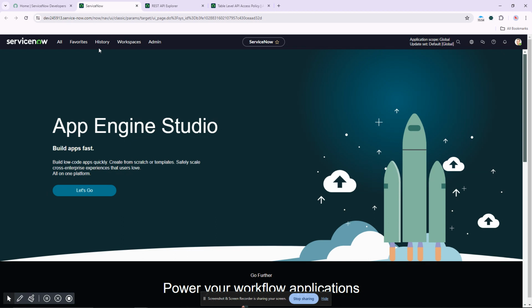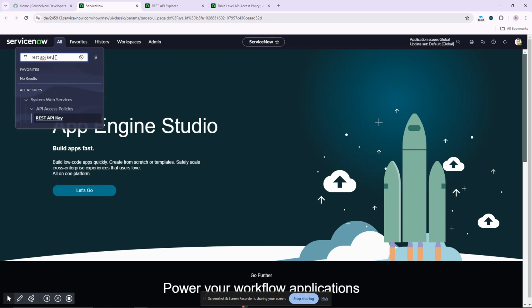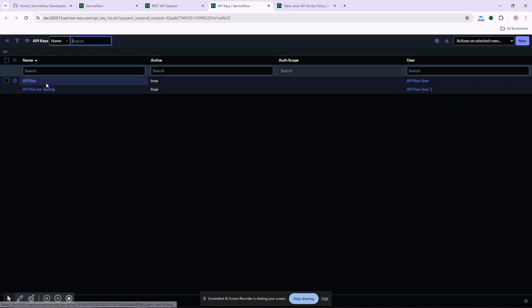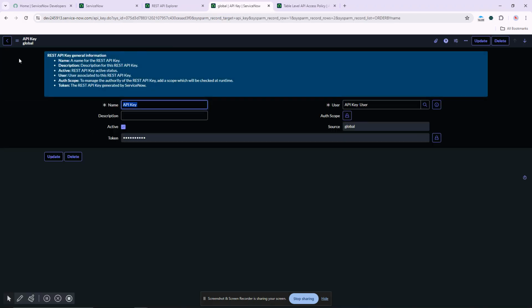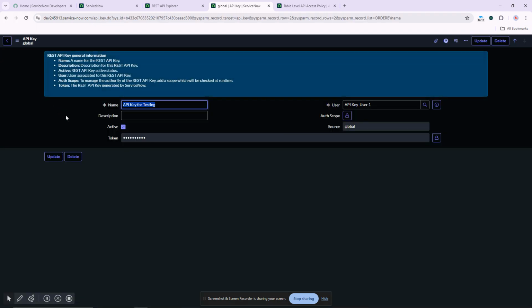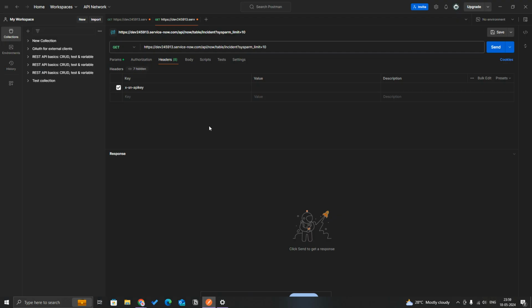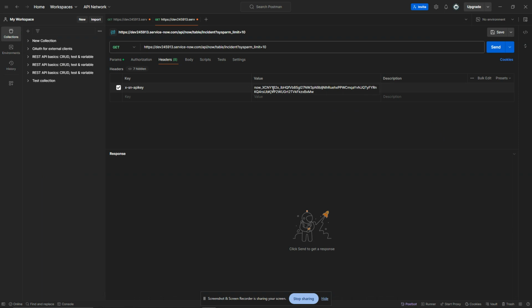Go to your REST API key. Key is where the token will be. This is the one we have used, based upon this user we have created. Copy it. Go here and give the value.